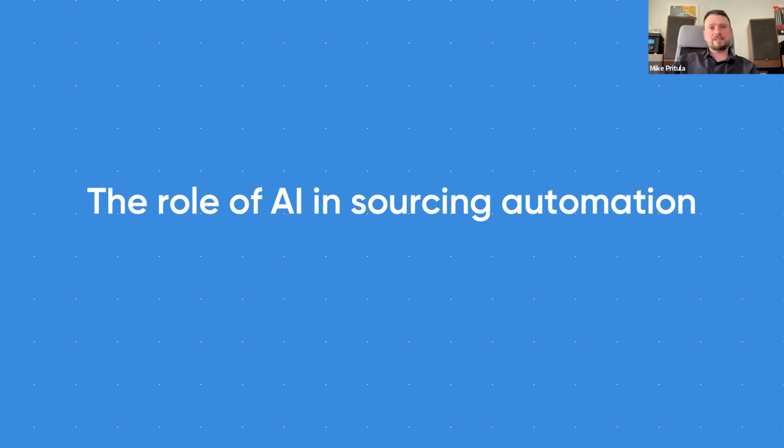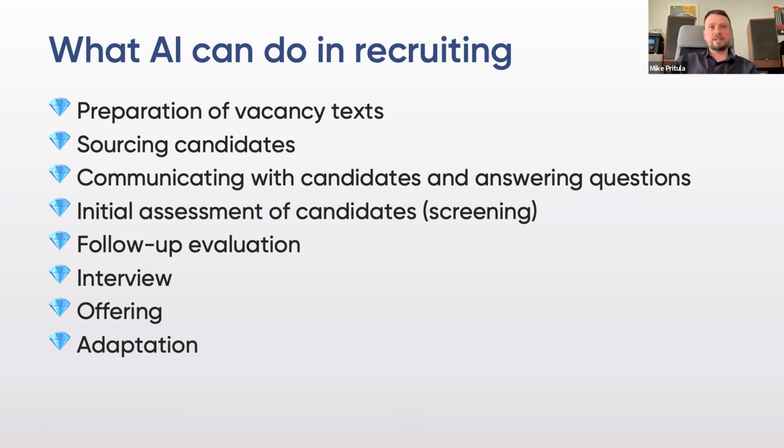Initially, automation was without artificial intelligence, just some tools that save time. Artificial intelligence allows for even greater savings, achieving more and improving work. What can artificial intelligence give us overall? Prepare job descriptions. Source candidates, communicate with candidates, and provide answers to questions. Perform initial screening. Even then, conduct subsequent assessments, interviews, or some code reviews, formulate offers, and assist with onboarding.